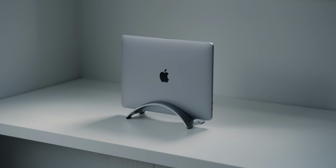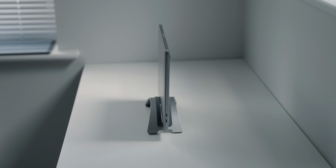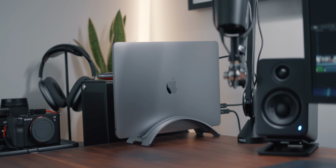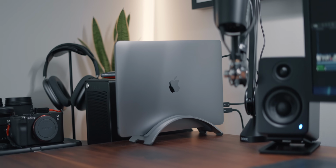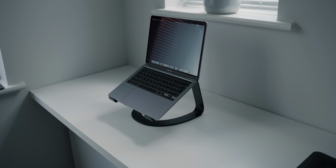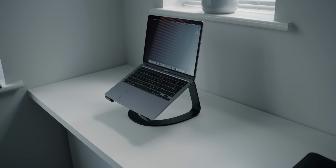The 12 South laptop stand or dock. So I've gone from an open laptop to a docking laptop. Either option is great. I dock it because I've realized that I don't actually use my laptop screen that much. I just use my primary display. So I have it docked up, sort of tucked away so that it's not taking up a lot of room on my desk. But having it on an open stand is also great if you prefer to have 2 screens and you want to make the most of those screens, whatever works for you. The 12 South dock and laptop stand are great.